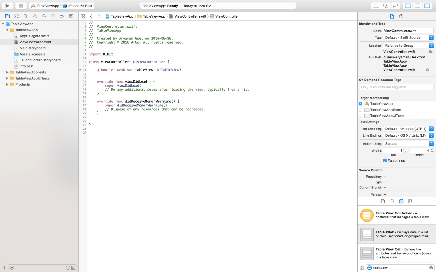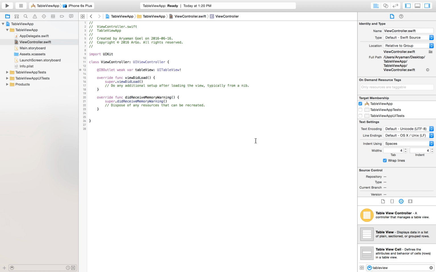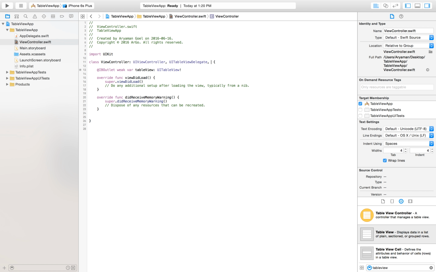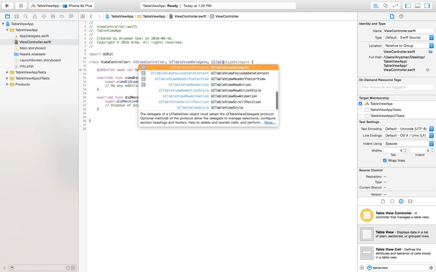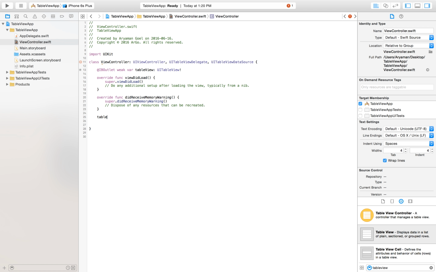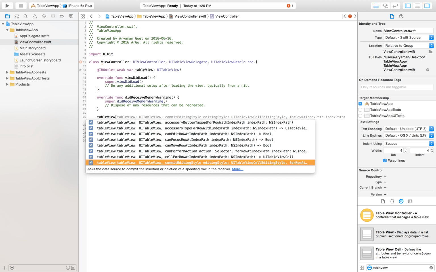The first thing we're going to do is add the delegates: UITableViewDelegate, and we're going to add the UITableViewDataSource. Now you just have to type table view, and it's going to give you a ton of options.